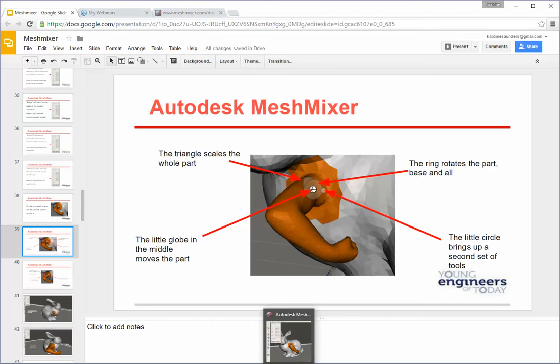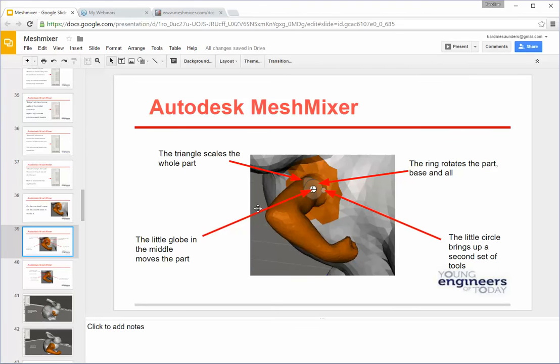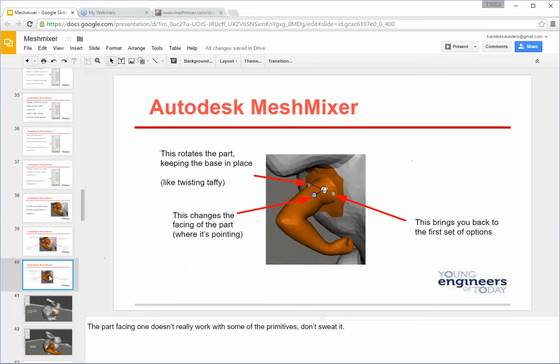So again, the big things to remember about adding stuff: the globe here in the middle will let you move it. It'll keep your object perpendicular to the surface, so it does move in real time. If you click inside of the circle right here, that'll let you rotate it. Oh man, I always forget what this guy does. It just brings up another set of tools if you click on the circle right here. And on the second set of tools, there's a couple of flags that'll come out.